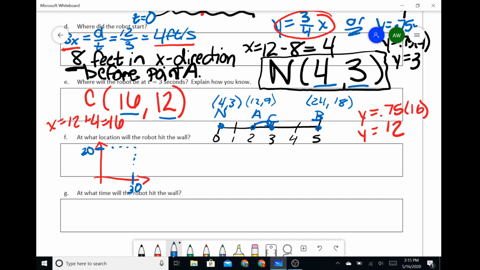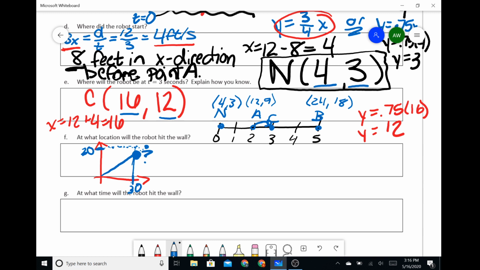So what that means is we are going to reach 30 on the X wall before we were to reach 30 on the Y wall, right? So that means that we are going to hit the side wall. We're not going to hit the top because we're moving faster towards that side wall, not towards the wall that's perpendicular to the Y-axis, right? So we're not going to hit this top one, the Y one. We're going to hit the X wall. So we want to figure out what is this point, right?